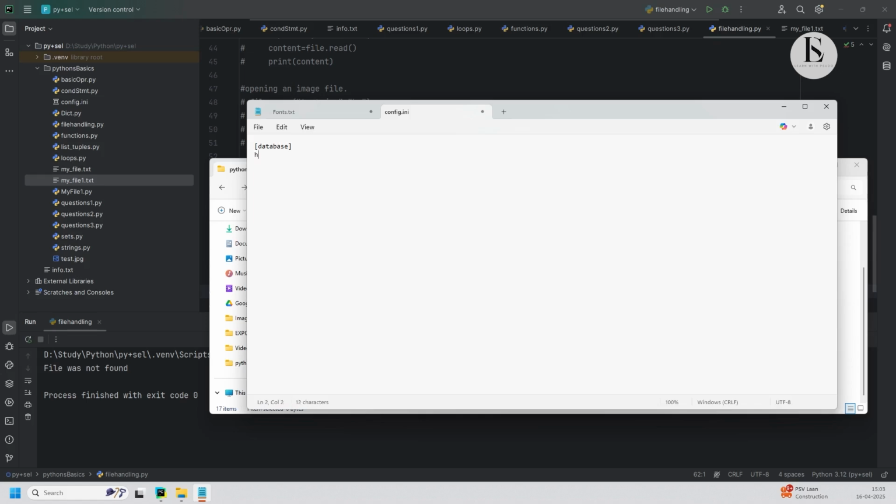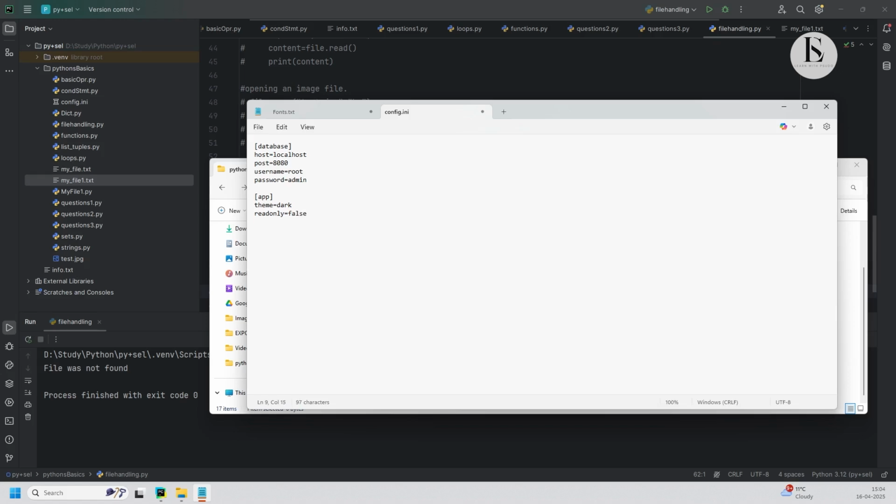Inside this, I have host, let's say localhost, port, let's say 8080, username equals root, password equals admin. And in a second category, we'll have another set of data. This is application related, app, and we'll say theme equals dark, read only equals false.